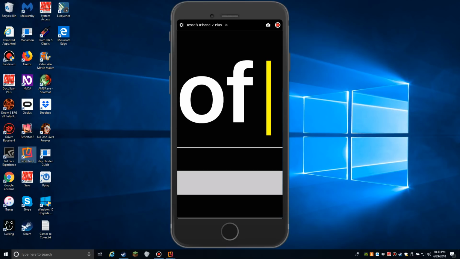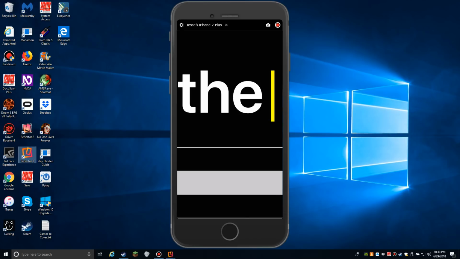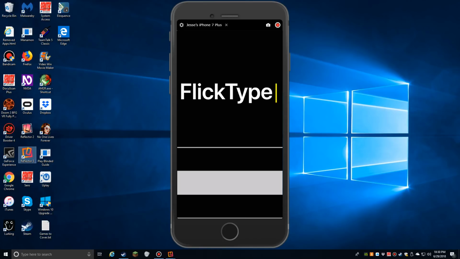It'll be smaller if it's a big word, obviously. But even for low vision users, it's really well designed. Of the Flicktype keyboard. Period. Okay, so then I hit keyboard and I flick to the right again. Boom, I've got a keyboard.